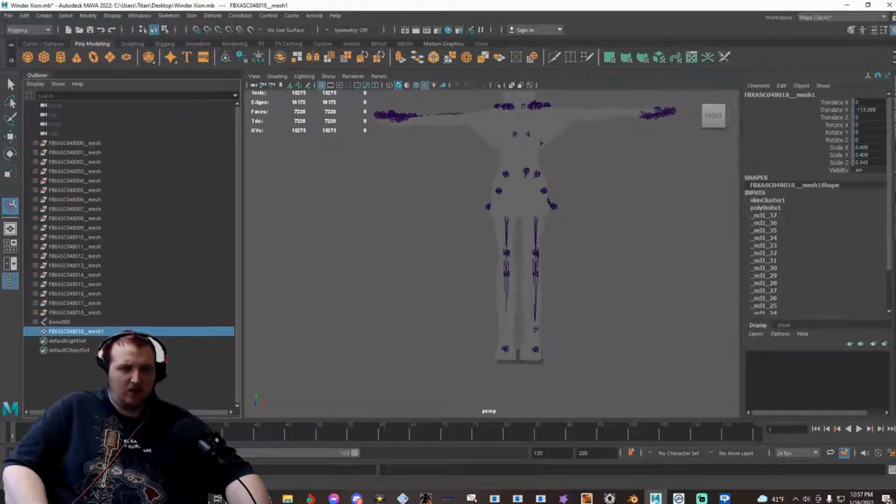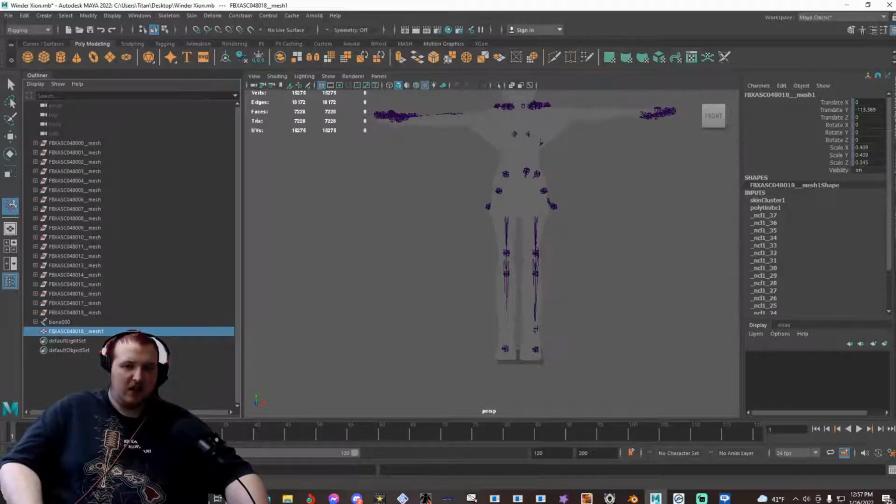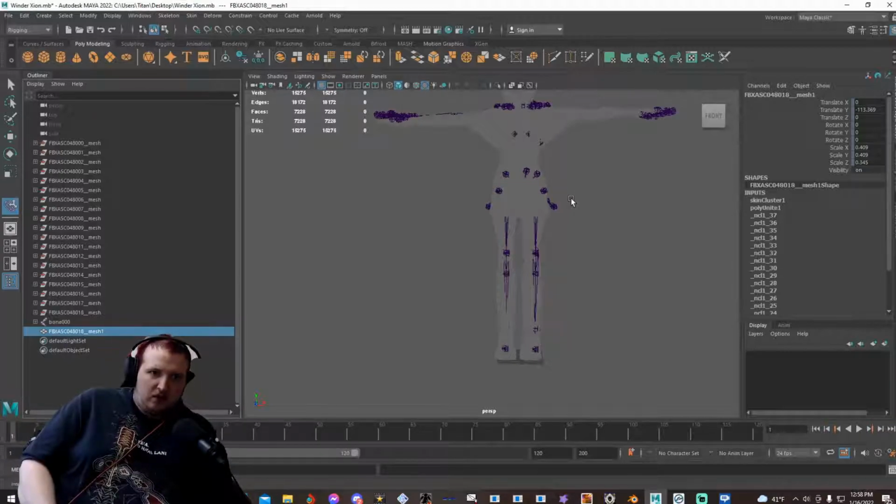What I like to do is have a separate version of Maya open and use Sora's bones as a reference. So if it's easier on you to do that, then go ahead. But if you just want to live on the edge and try to figure out the bones yourself, that's fine. But I prefer to do it the safe way, which is having a reference of Sora's skeleton in another instance of Maya with Sora, and then just copy the influences of the bones accordingly.